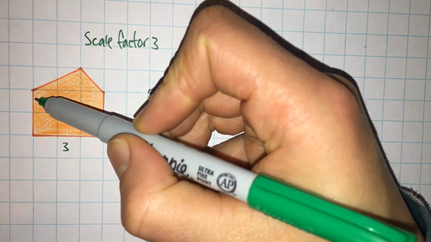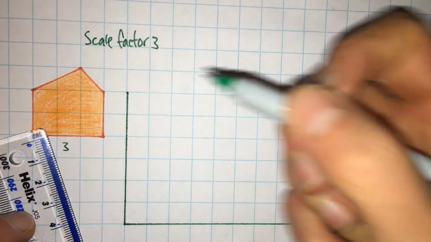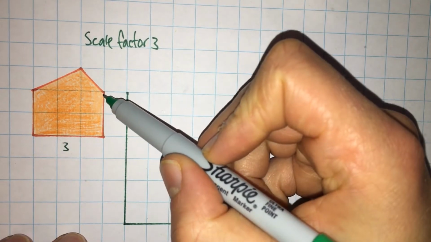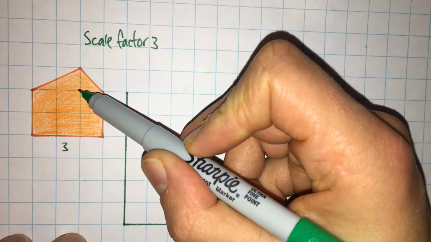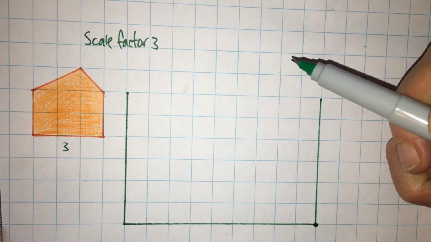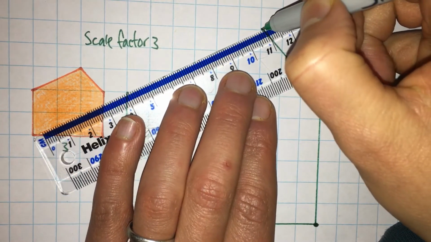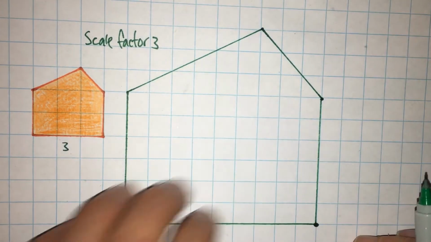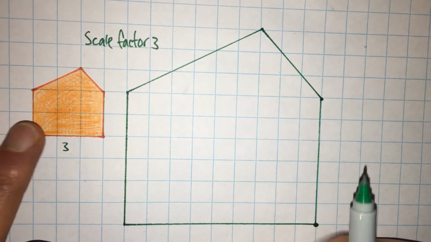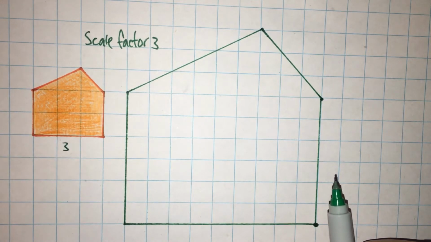Here we have a height of 2. With a scale factor of 3, that will become 6. It'll be the same on the other side. Let's take the right hand side here. So it currently goes along 1 and up 1, or 1 diagonal. With a scale factor of 3, it's going to have to go through 3 diagonals. And now I just need to join these 2 points up. So this larger shape here is the image of this object after it's been enlarged with a scale factor of 3.